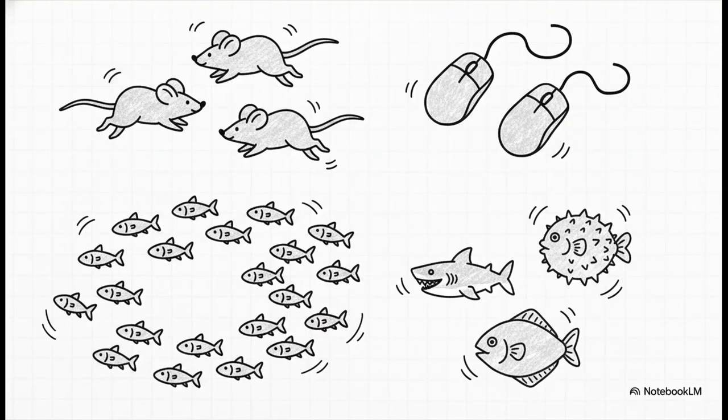I absolutely love this fun fact from the source text, though. We all know the plural of the furry little animal is mice. But if you're talking about the mouse you plug into your computer, the plural can actually be mice or mouses. Both are totally correct. Oh, and while the plural of fish is almost always just fish, if you are specifically talking about different species of fish together, you can actually say fishes.